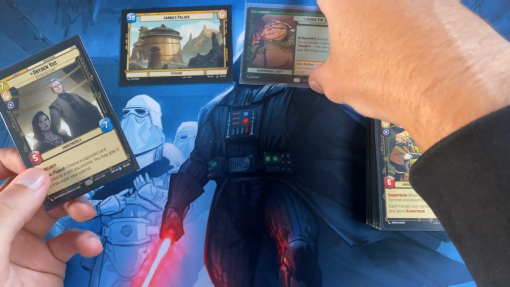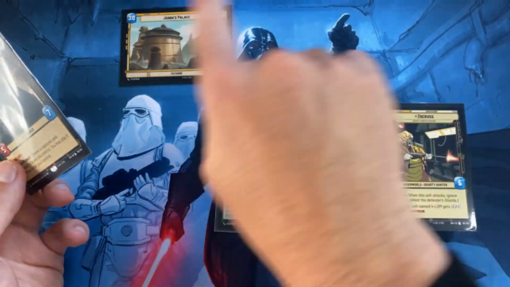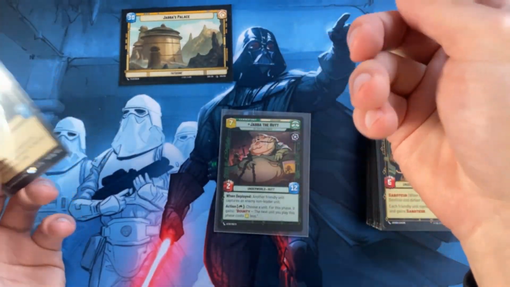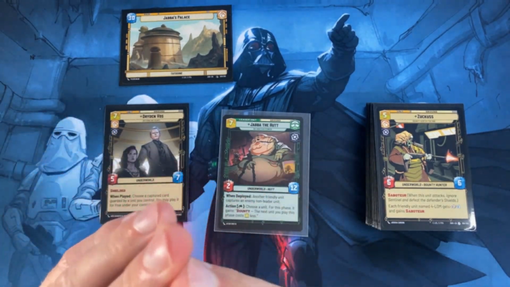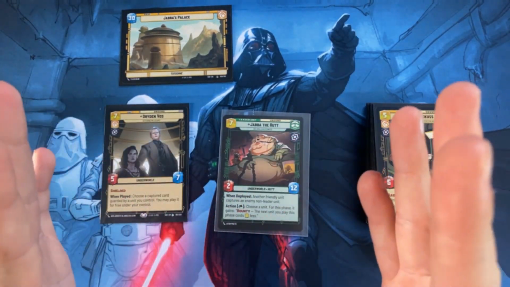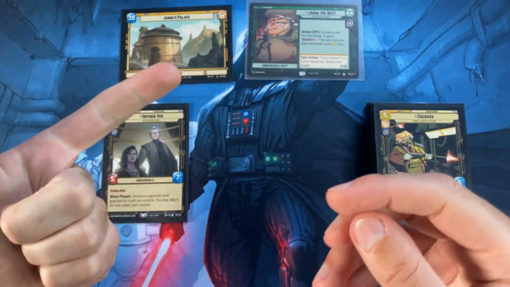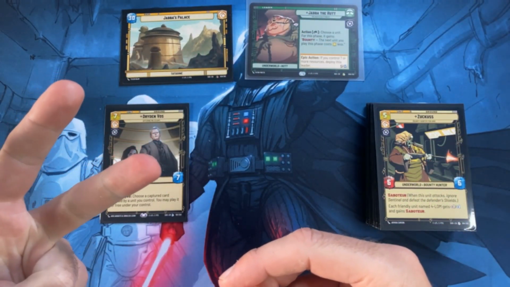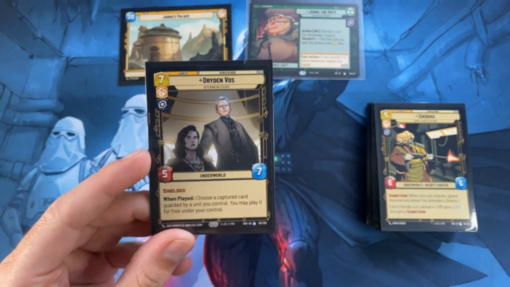How? Because normally you have Jabba on the field. Deploy Jabba, capturing anything you want, except for a leader of course. Put it under one of your units. Pay 7, bring out Dryden Voss and just get it. Oh. So, what have I captured before? I've captured Mauls, I've captured Vaders, I've even captured a Crate Dragon under this. And just having it on your side of the field for free.